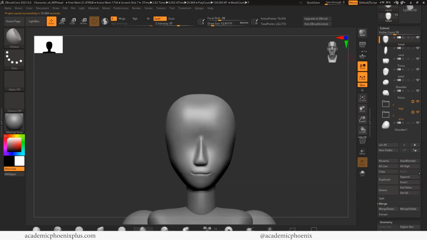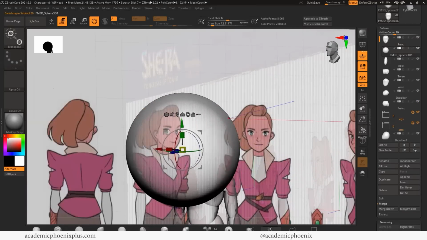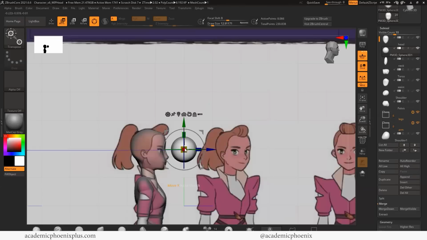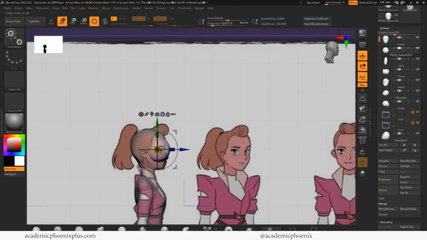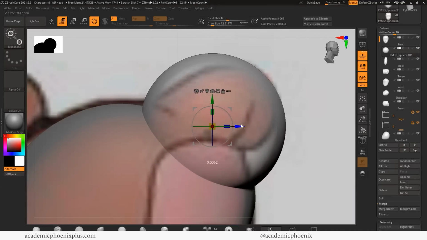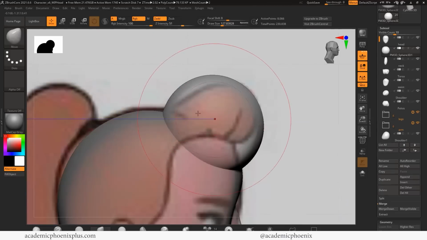So just like what we've done before, we are going to append. You can click on Alt and click on the sphere and it will select it. So it's right here. And I am going to be using my references to get an idea of where this is going to be located. So obviously this is going to be small. I'm going to drag it over here. And you can grab the move tool from down here, make it larger.